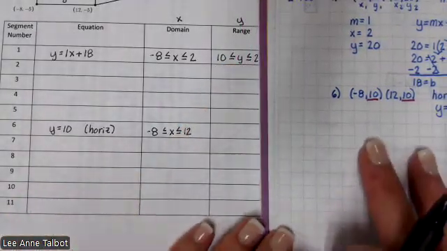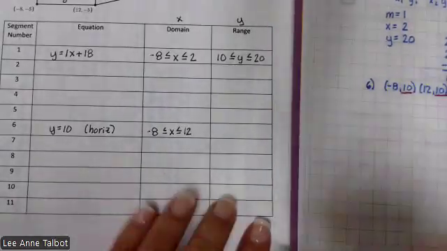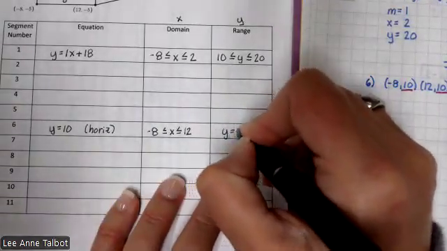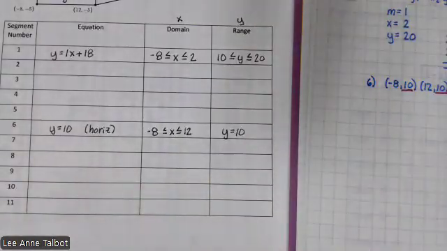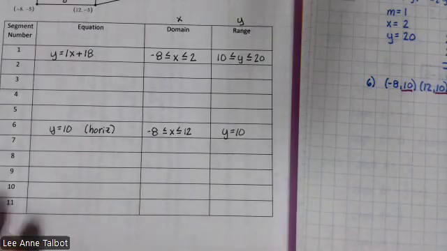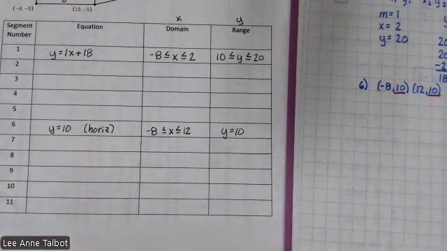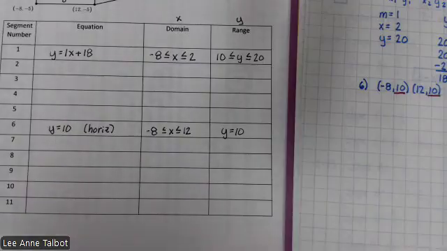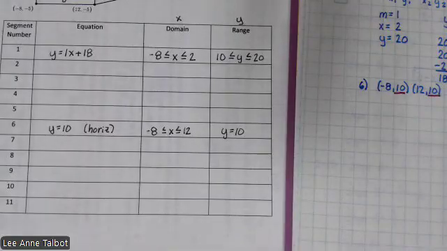Okay, now what do you notice about the y's again? They're both 10. So you're going to put y equals 10. The range is just 10 for a y. So there's only one number, just 10. Okay, so I want you guys to realize that the amount of work that this particular page is going to take is a lot less than you thought at the beginning, because how many horizontal and vertical ones are there? Yeah, so you really don't have to do a lot of work for those.